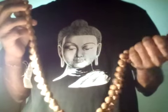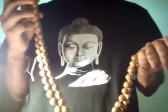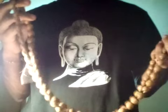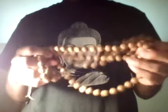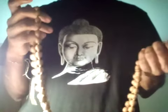So this is called a japa mala. Japa means to chant quietly, and mala means a garland. So this is a garland of beads that we should chant on quietly. Many spiritual traditions use similar objects, for example, Christianity has the rosary that they chant on.